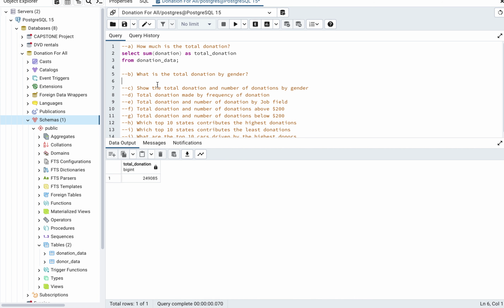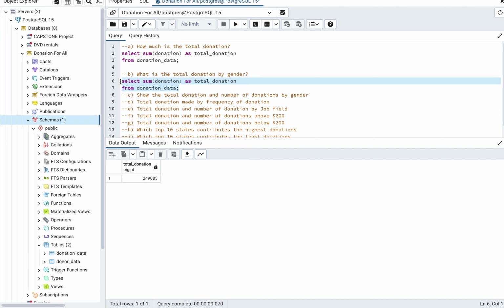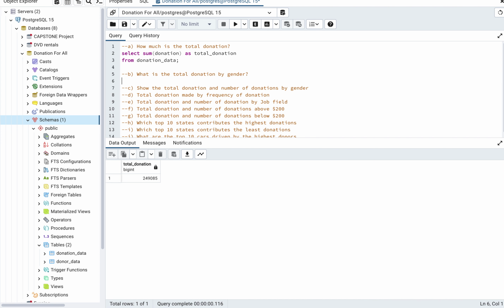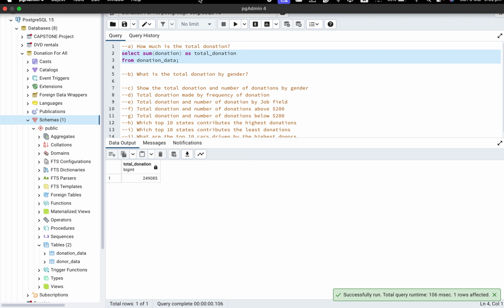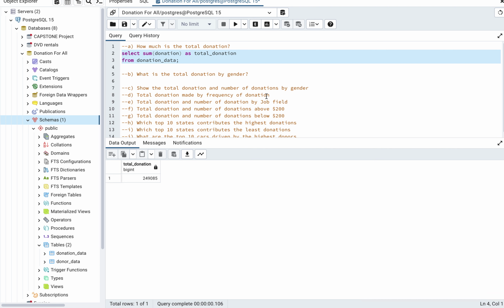You shouldn't get errors if you import your data properly. So if I run it again, it will still work. See? So it's working. It's from the areas I put the questions. So I run it again. Make sure you select the query. If you have something on top of it, make sure you select the queries before you run it. If you run it with other things in it, you will get an error definitely, because these are not queries; they are statements.